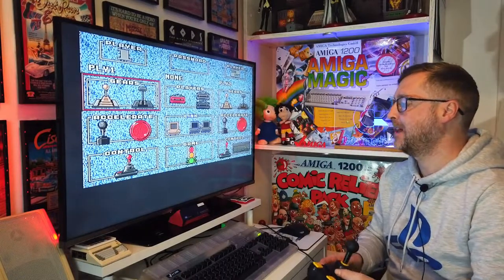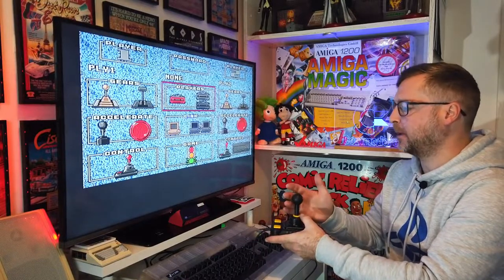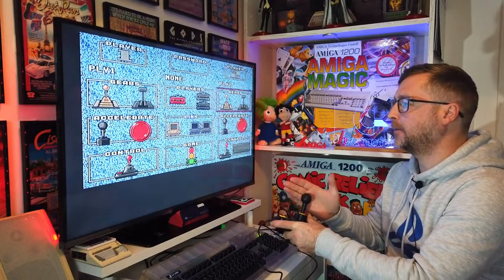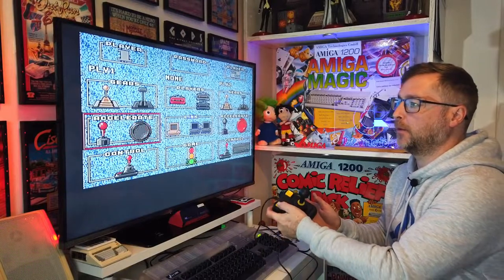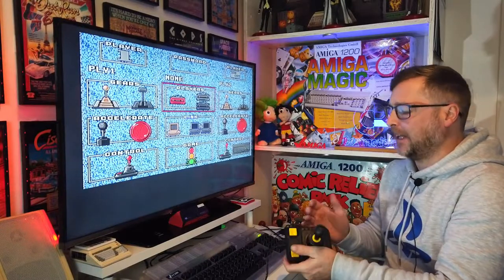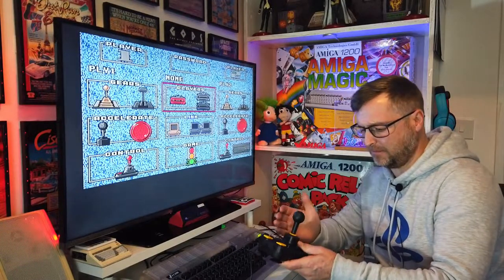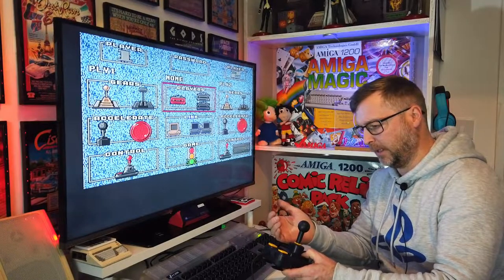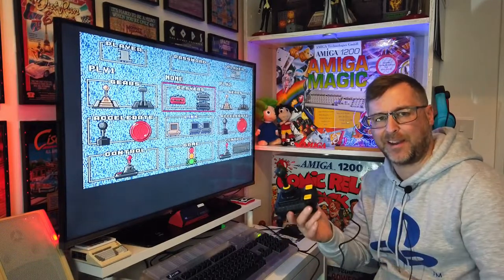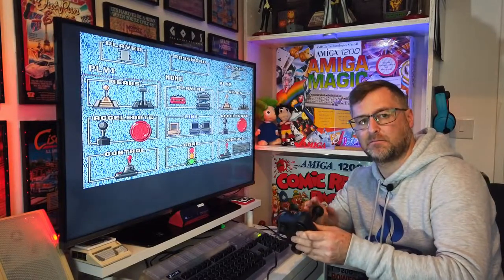Chances are you don't need to swap them out for another 20, 30 years - and by that time I think we'll all be dead. So I'm going to put it back together and give it a good test. Welcome back - Lotus 2 is the game of choice now to test it. I'll only be testing the menus. We've got down, up, left, right - and then both fire buttons work, and obviously the also-fire works as well. That was a weird one. Right was left, left was right, then right wouldn't work, then left wouldn't work, then the fire buttons wouldn't work. So it was just a case of rejigging the wiring. I had to get another Zipstick out the box to have a look at the wiring. Yeah, a bit of a strange one that.